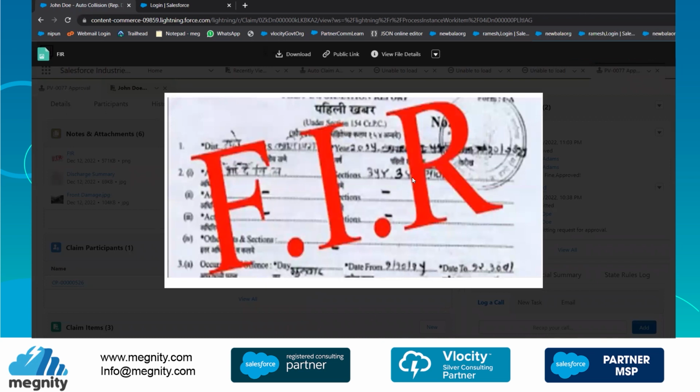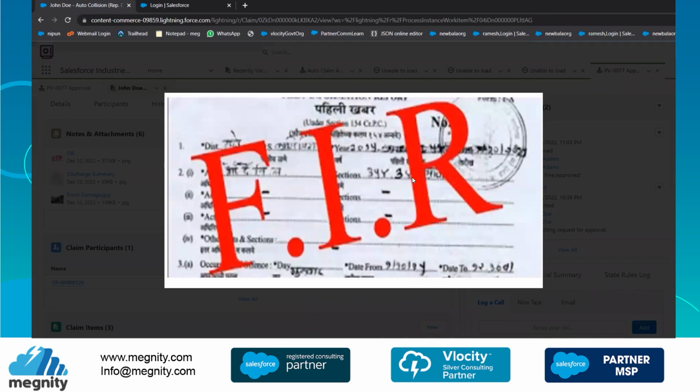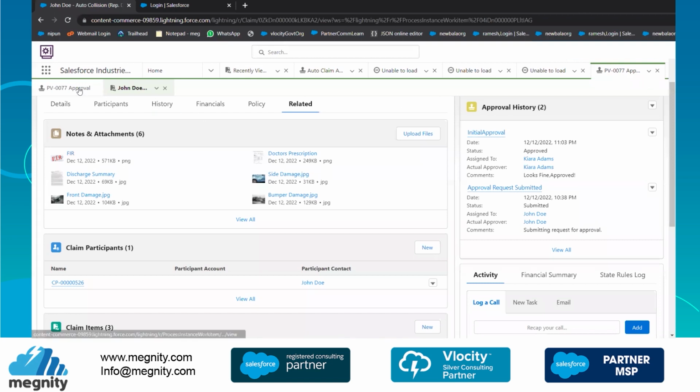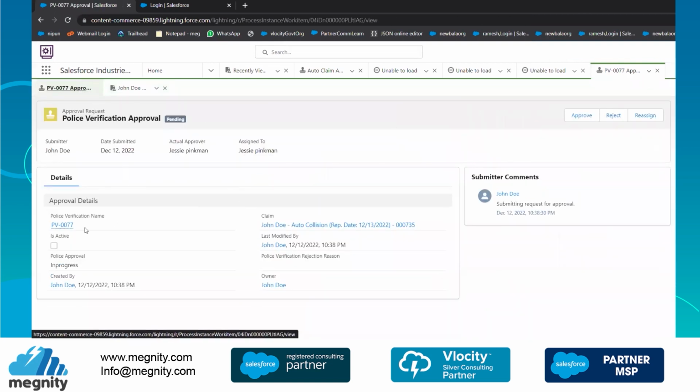Let's say the FIR was uploaded by the claimant correctly, and I think this FIR is valid, and let's say I did some background verification, and it's a correct document, and I'm fine with this FIR, and I want to approve the police verification. I want to approve this claim from the police verification department.